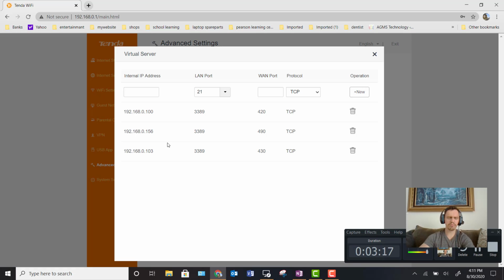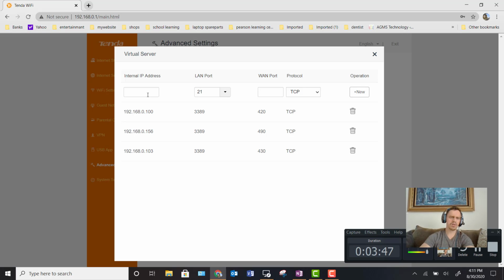On Tenda, virtual server is like a port forwarding configuration, like on other router types. In this version of Tenda, I'm not sure about other versions if they have a similar setup, but I believe so. Usually that's what the setup is. But anyway, this is the first configuration of virtual server.